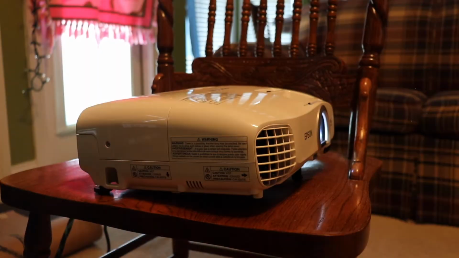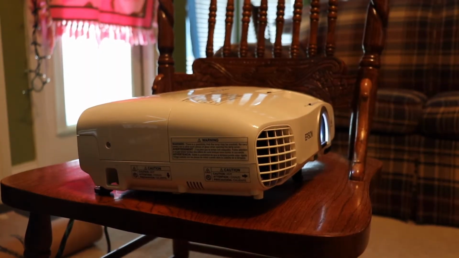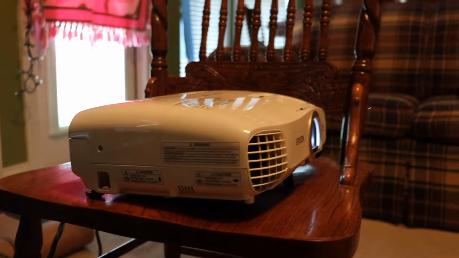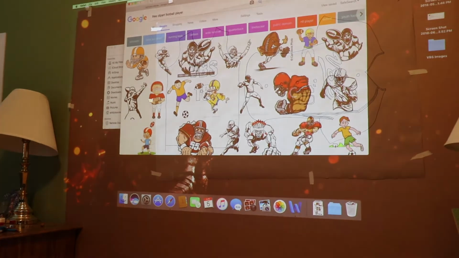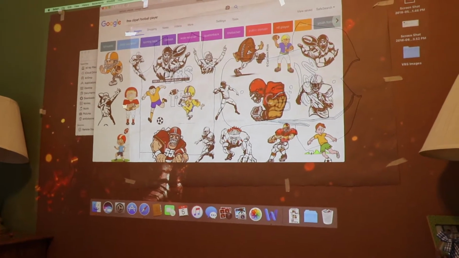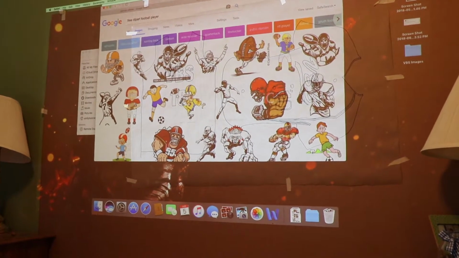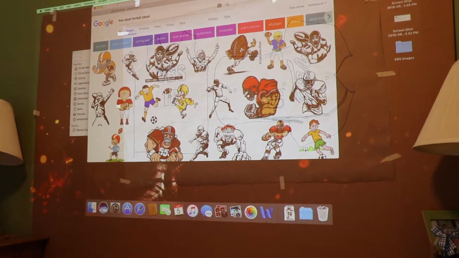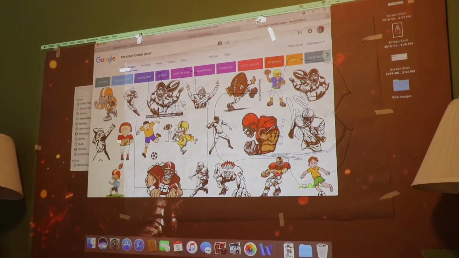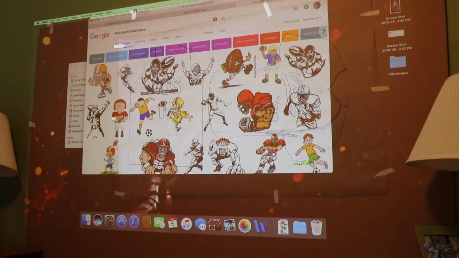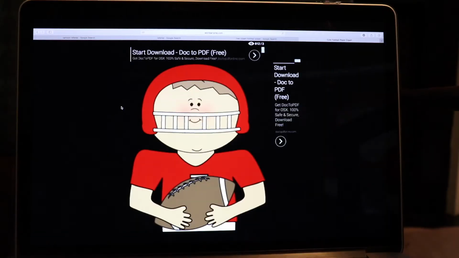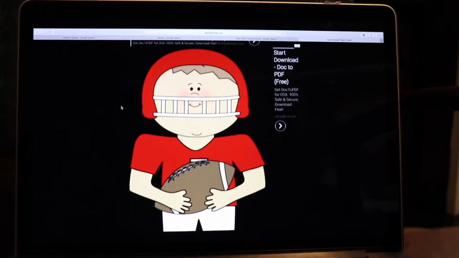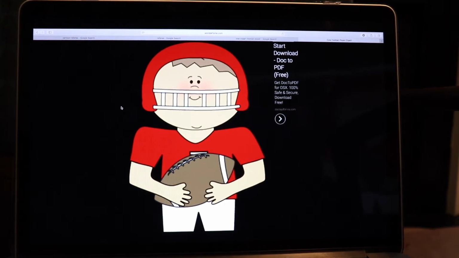So my setup here, now that I've found my pictures, I've got the laptop plugged into the projector. The projector is shooting at the wall over there, and on the wall we've got a piece of cardboard up just so that we don't bleed through onto the wall and get stripey on the wall. And then I've got a sheet of butcher paper on top of the cardboard, and that's what I'm tracing my designs onto. So let's say I find this free clip art and I want to put this nice little guy on the wall as a decoration.